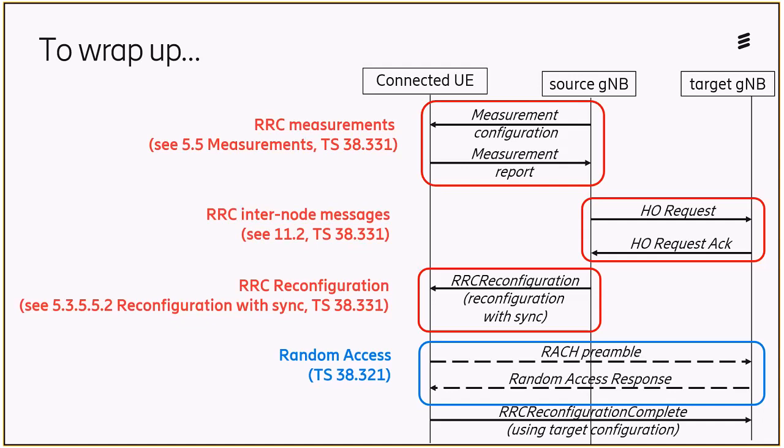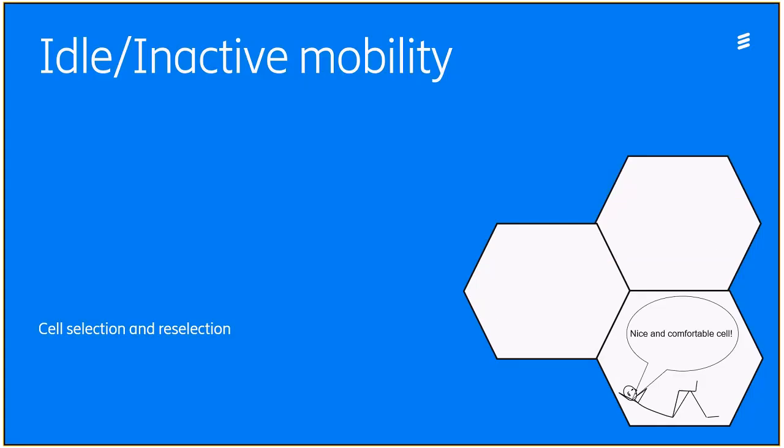And why am I showing this slide? It is because when you are asked to present something about mobility, and then when you work with protocols, you need to sort of pick things a little bit. Okay, I will talk about random access, but random access is also used in many different places. Same with measurements, and same with reconfiguration and so on. So a good place to look for a more complete overview, including all these aspects, to start with at least, would be the stage 2 spec, which is 38.300. That's it.